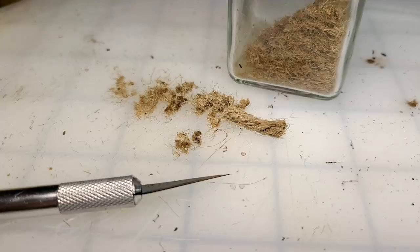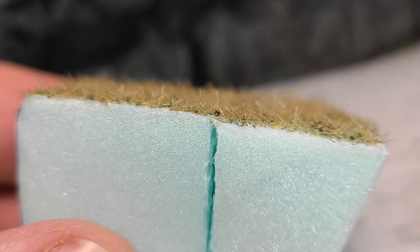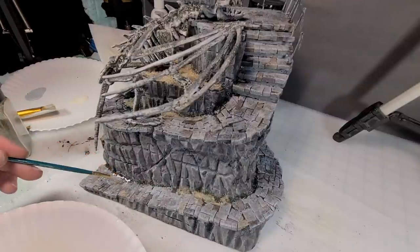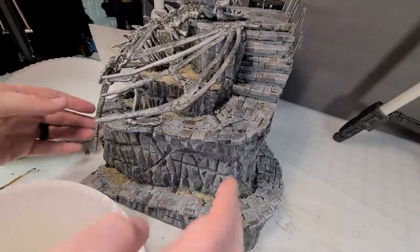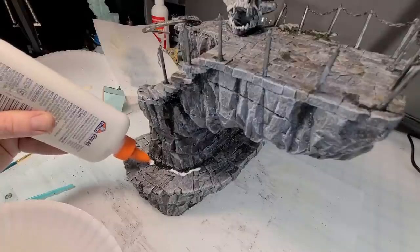And I got so excited that I decided to make my own static grass, which is a different kind of flocking, out of some craft rope. There's a couple of my test pieces. It worked really well, and I thought, now is the time, let's go crazy. So some white PVA, let's mix it about, and we're gonna put this flock down on some of the other flocked spots.